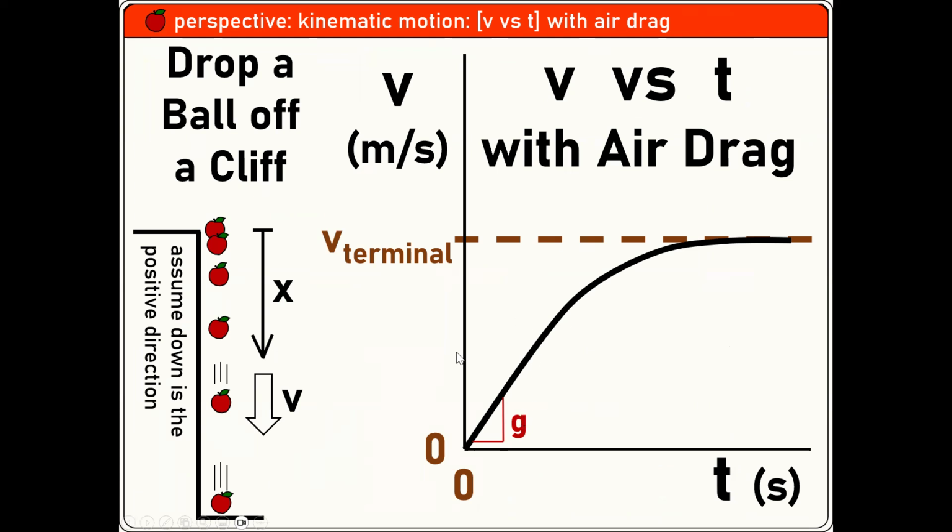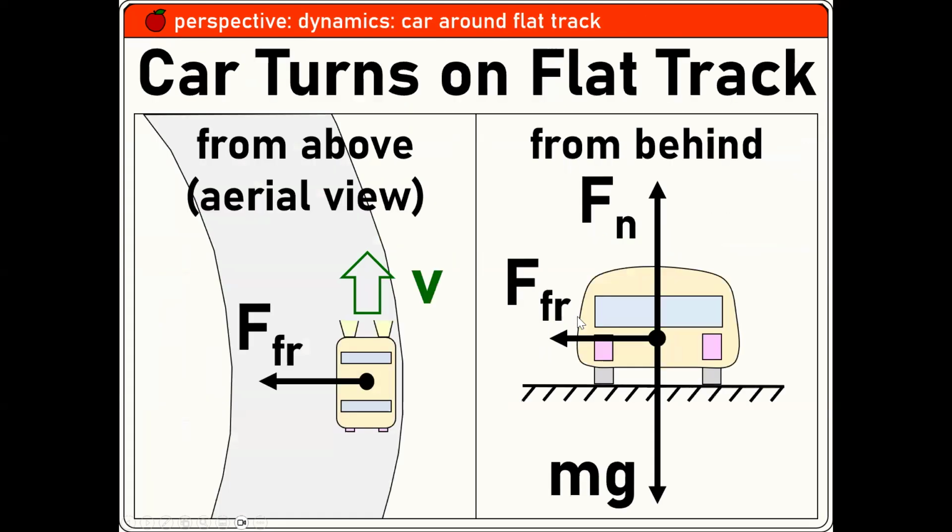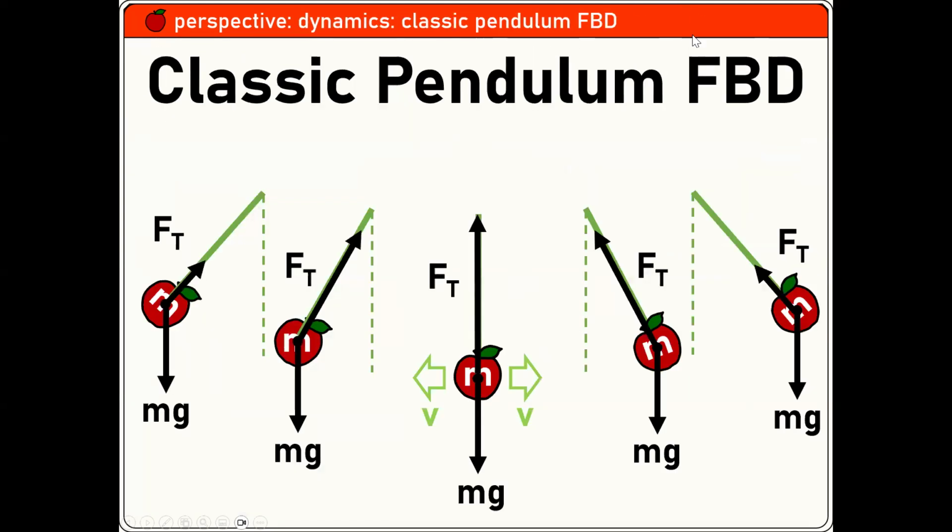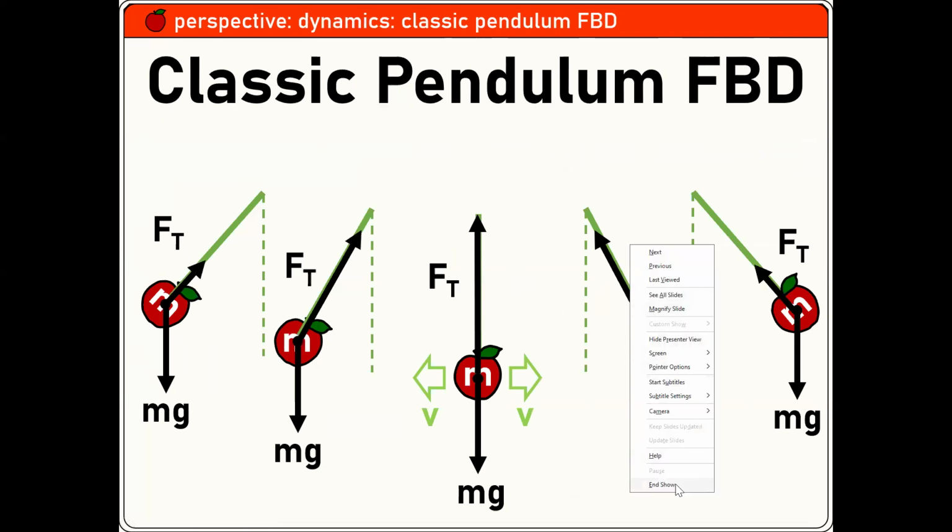Here, real fast. Right, so guys, drop something from the edge of a cliff. If there's a tiny amount of air drag or no air drag, velocity versus time. If I asked you guys to draw that graph, would you just draw a straight line, and the slope would be the free fall gravity g? Right. But if there is air drag, is it eventually going to asymptotically reach terminal velocity? Then you can put it all together, and it's going to look like that. All right, there's a quick rundown of stuff you otherwise would have missed from yesterday.